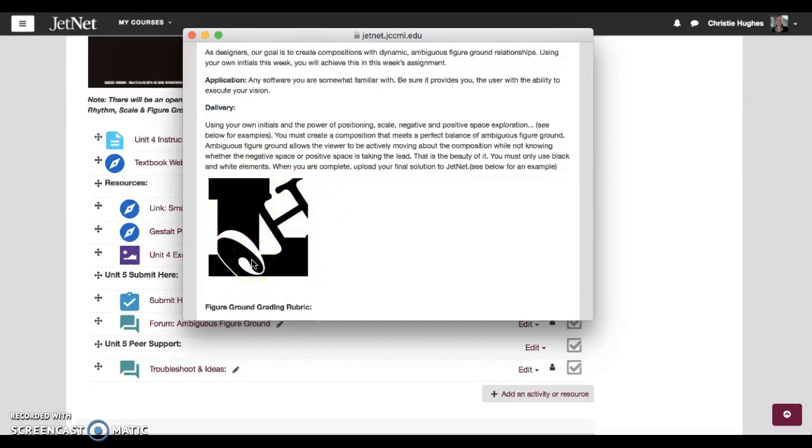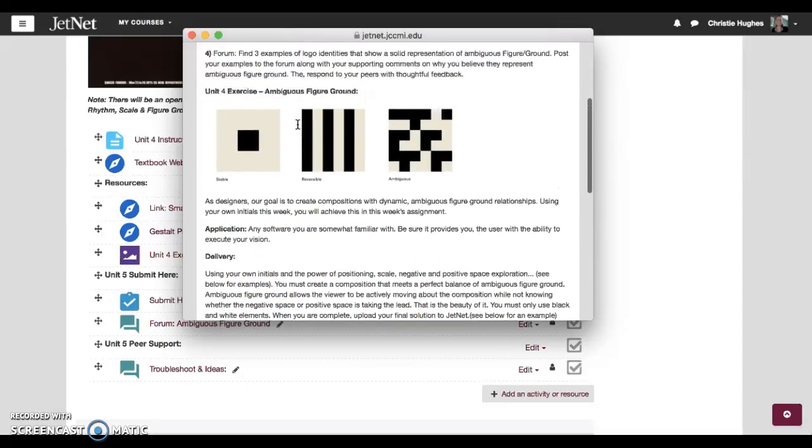So positioning, scale, and figure ground, negative positive space: bring that all together to complete something that feels like a perfect balance of that ambiguous figure ground. Now I don't know which is black or white, and I'm bouncing about the page here. I hope you can see that within this example, and I hope you enjoy bringing your own initials into the mix for this exercise.